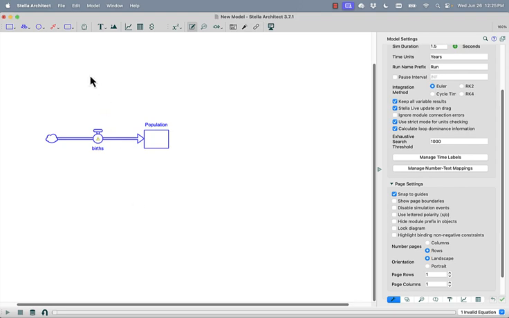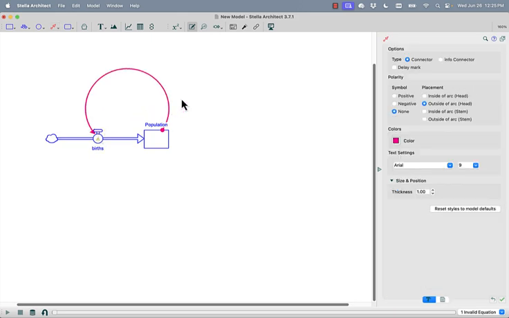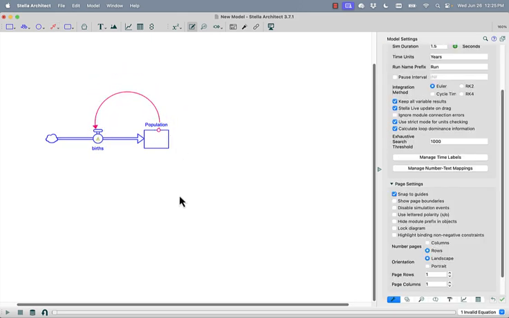From our dynamic hypothesis, we know that population impacts births. So we're going to draw a connector, just like we did in the CLD, from population to births. We can adjust the way that that looks by adjusting the connector thumb. But it's not just population that determines the births. We need something else. We need the birth rate.